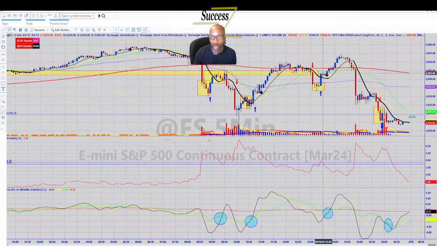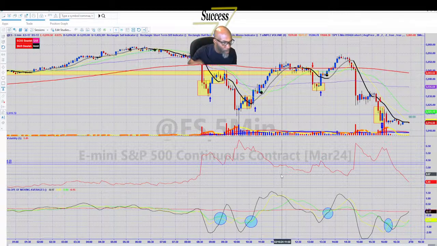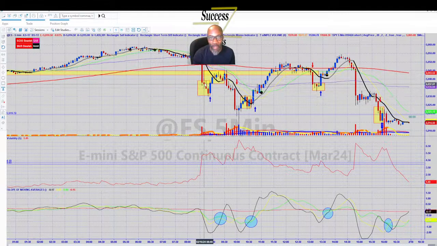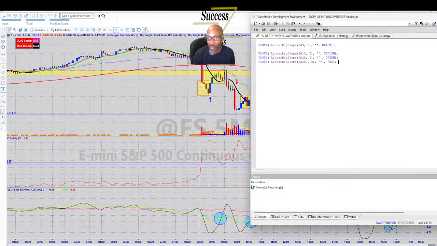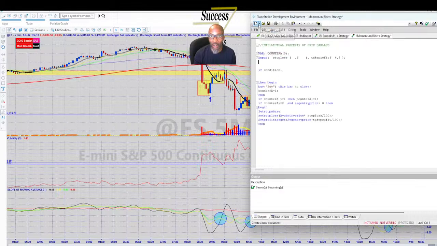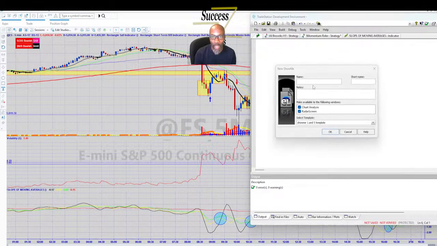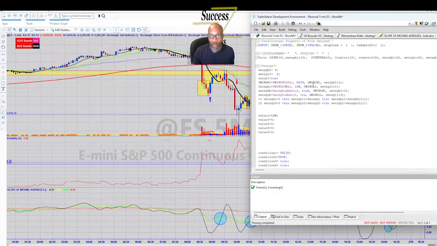And also, all these bars happen to fall within an area where these moving averages are crossing. The slope of the moving averages is crossing. So we're going to go back and look at that. But first, we're going to try to find some criteria that will identify first this bar and then this bar. We're not going to work on the strategy right now. We're just going to work on the indicator. So we'll go back and do a show me. We're going to call it a reversal because essentially that's what it is. Reversal, 5-minute, yes. Okay.